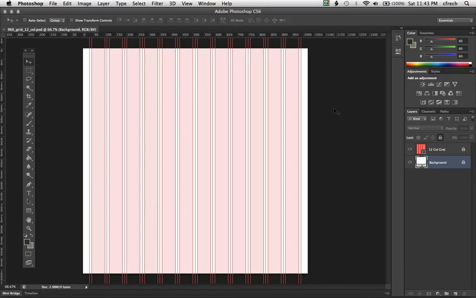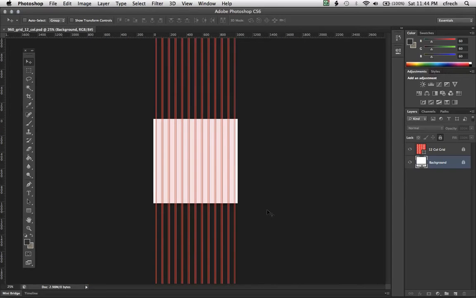Now that we're working with this template file, though, let's focus on customizing it to really suit our needs a little bit better. And I'm zoomed in here, so let me get back out and see what we're really dealing with. So I'll go to 25%. Okay, and if you've looked at the video or if you've experimented with creating your own custom grid file, you'll know that we went with something a little bit larger, especially on the height.